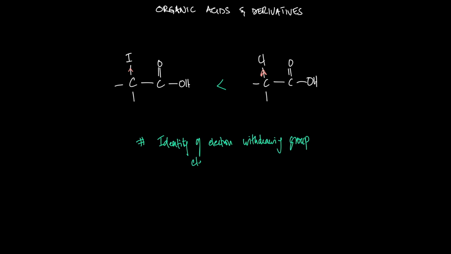As the electronegativity of the group increases, what happens to the acid strength? As the electronegativity increases, the acid strength also increases, okay? Because you have stronger withdrawal, so more stabilization of the conjugate base, okay? So therefore, we can say that Ka increases and pKa decreases, okay? So here, this would have a smaller pKa than this. Chloroethanoic acid has a smaller pKa than iodoethanoic.